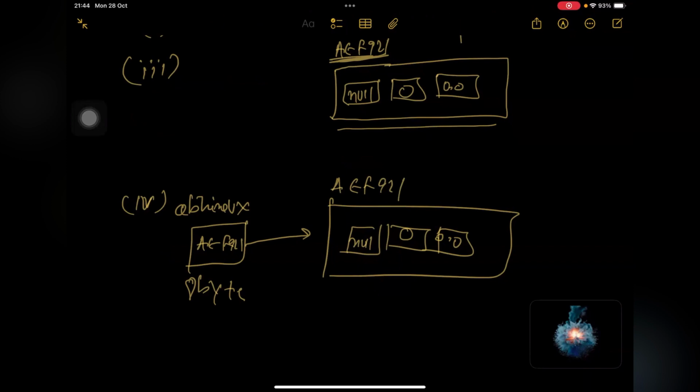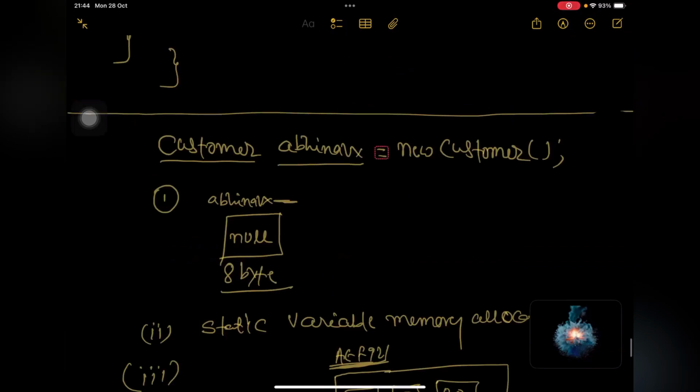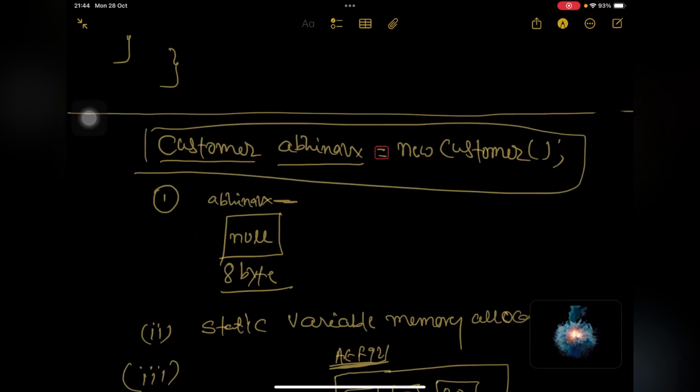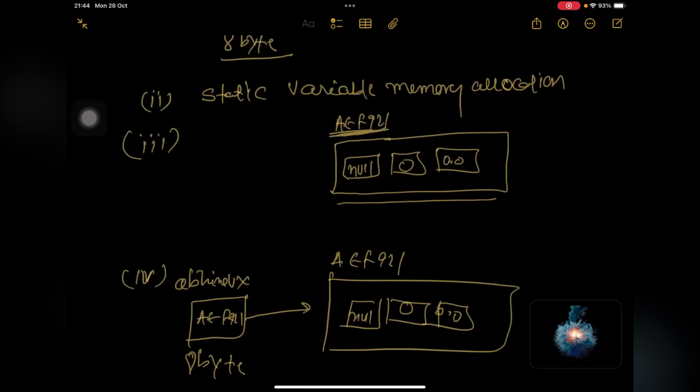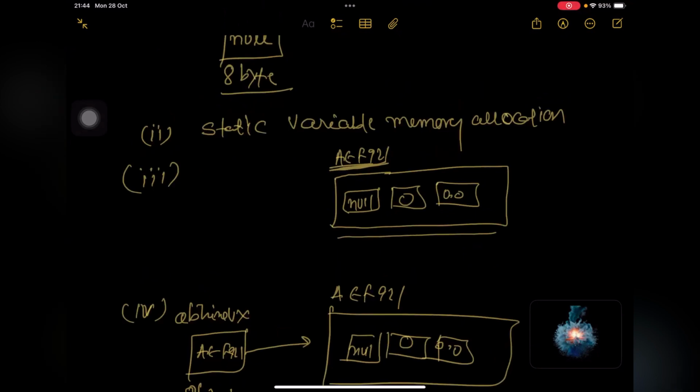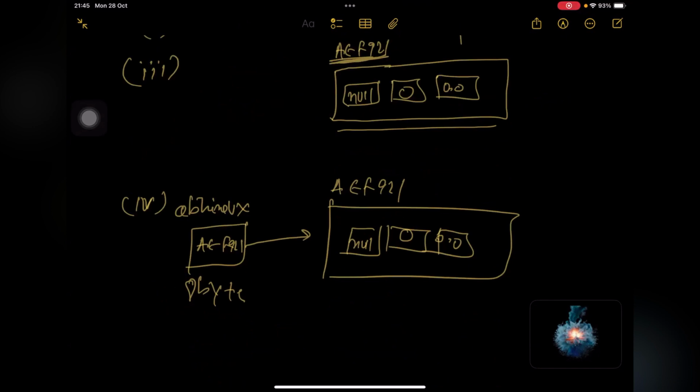Okay. Now when this line gets executed, usually JVM follows these four steps. It will first create a reference variable with default value, 8 byte. Then it will check whether the class is loaded or not. If the class is not loaded, it will load the class and check if there is any static variable. If a static variable is there, it will assign a default value to it. Then it will create an object. Now this object will have an address. In the fourth step, this address will get mapped to the variable that we created, Abhinav X. So now our object is ready.